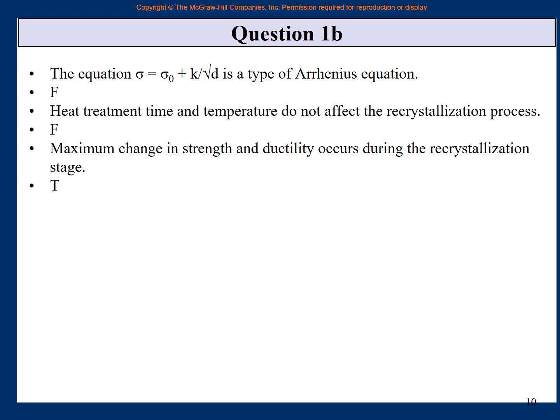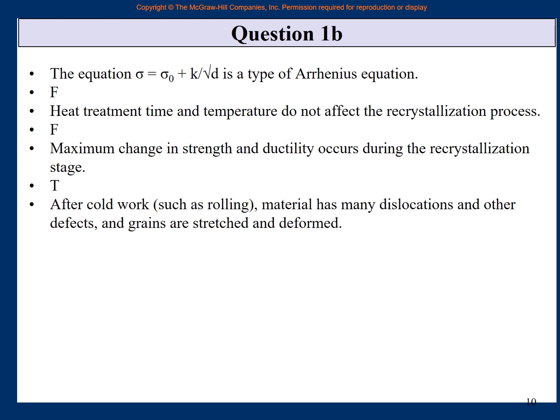So this is true. After cold work such as rolling, material has many dislocations and other defects, and grains are stretched and deformed. What is your answer? Yes, it is true. You are doing cold rolling, so all the grains are being deformed and stretched, and of course whatever dislocations are there, you are doing serious level cold working and deformation, so they are also increasing.